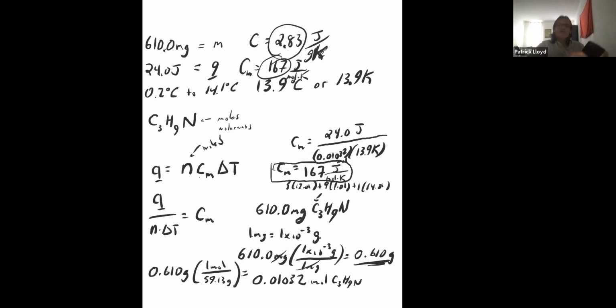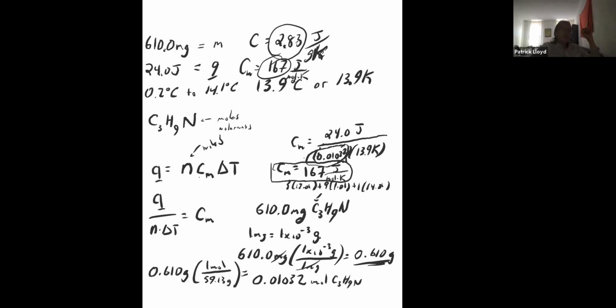So be careful. This sometimes comes up when you're online looking up problems and you'll see, oh, here's the heat capacity for some substance. Be careful, look at the units, because if it's the molar heat capacity, it's usually a lot larger than the specific heat capacity. The reason it's larger is because you're dividing by the moles. The moles are going to be smaller than the mass, so the number will be smaller. And if you're dividing by a smaller number, you're going to get a larger number. So you get 167 instead of 2.83.